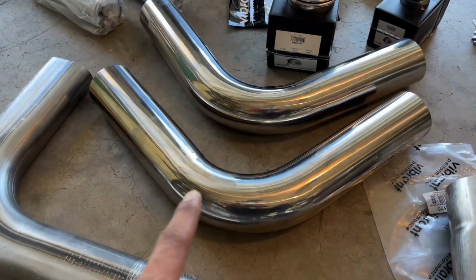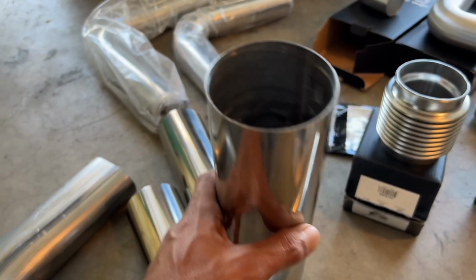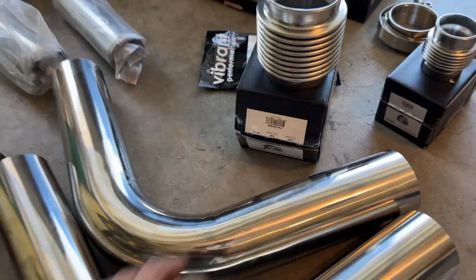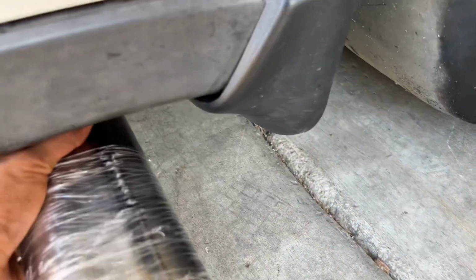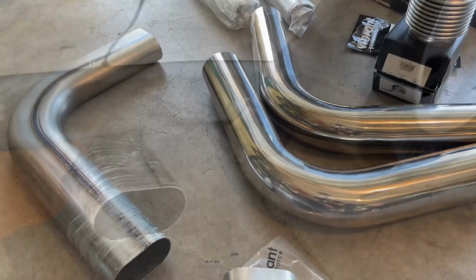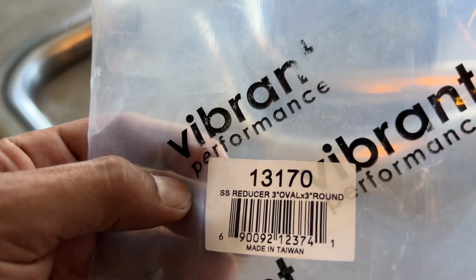So we'll be going down with one of these 90s like I showed. Then we will be going back towards the back with another one of these 90s here. And then we are going to transition into an oval exhaust. It'll look something like this. So to transition from your round 3-inch to your oval 3-inch, you'll need an oval to round transition, and I purchased this piece from Vibrant just because it's exactly what I needed.